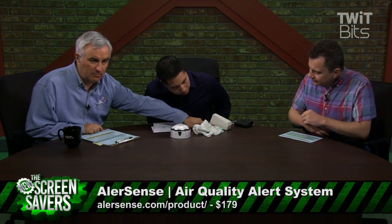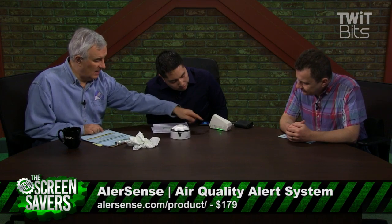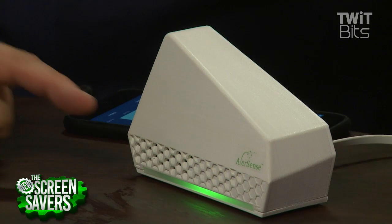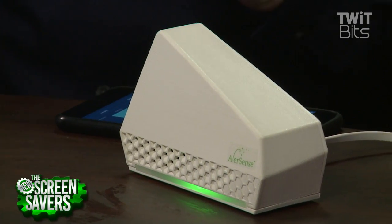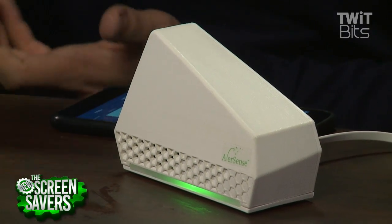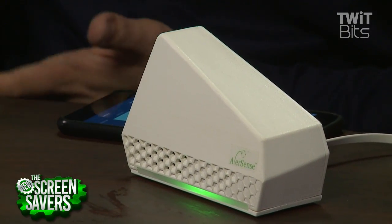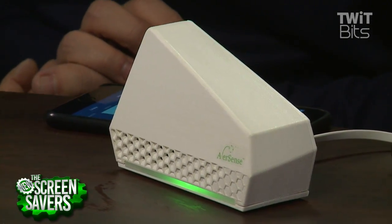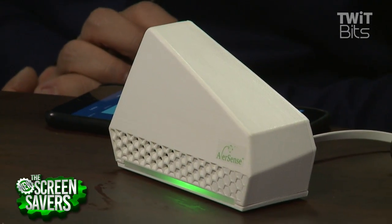It has an input over here — let me move the towel out of the way — and it's breathing all the time. Did it smell the ammonia? It's sniffing it right now. It's green to indicate that the air is good, but once it detects a certain amount of VOC, it will alert you. It's going to turn red or yellow depending on the level, and the app is going to alert you as well. You can pre-order it online on OwlerSense's website for $179.